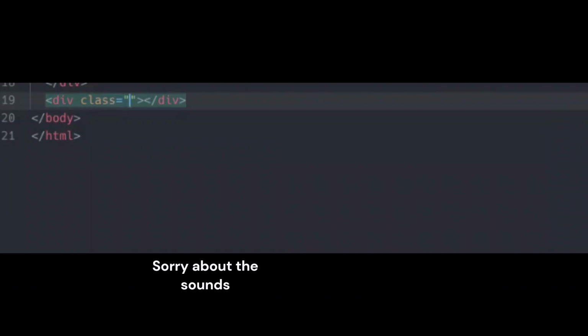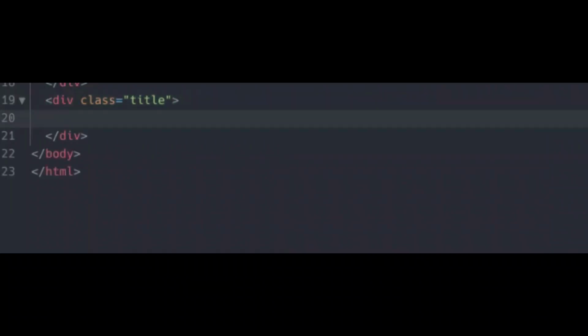I forgot about one thing inside. We finished the navigation bar, but we also need to do our title. So div, tab, class, title. We'll just do h1, hit tab, and then portfolio.